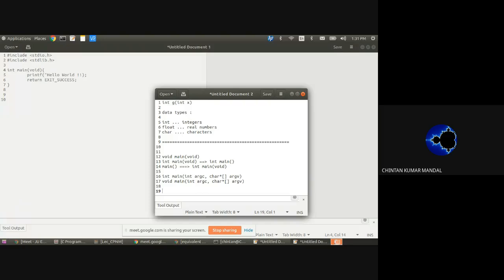So if I have something like void main float x, this does not work. It's not going to. It's grammatically wrong. So the grammar is there. Yes, you can say this is the grammar. It's something like the first letter of a sentence starts with a capital letter. That is what grammar is. Your first letter of a sentence does not start with a small letter.